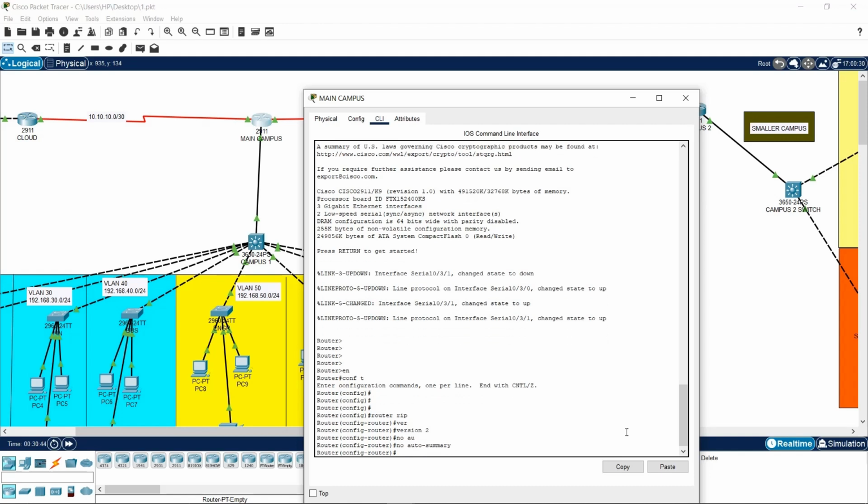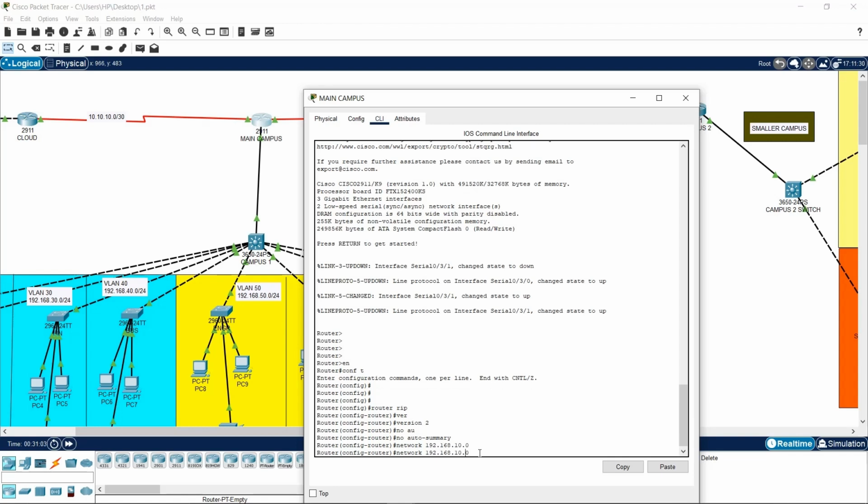Then we add network. Now we are going to add the whole network here, starting from 192.168.10.0. No need for the subnet mask. You see, that's going to make it very, very easy.